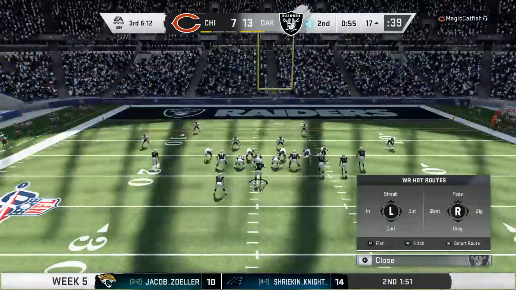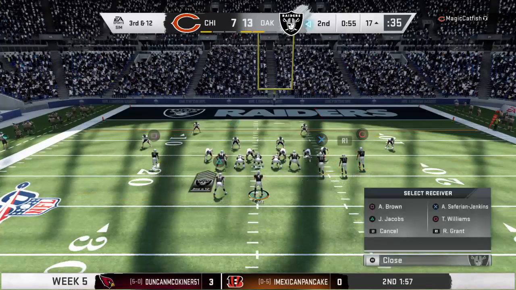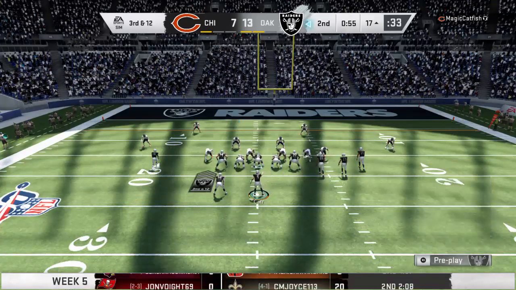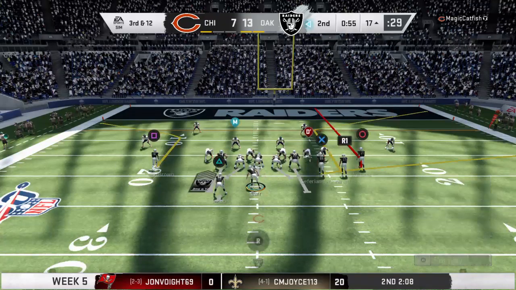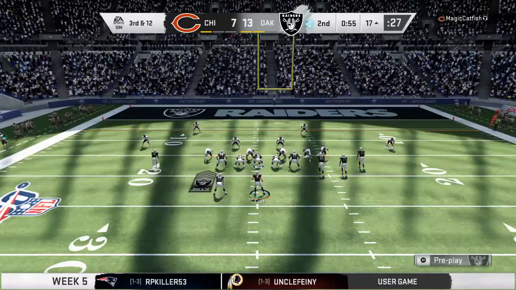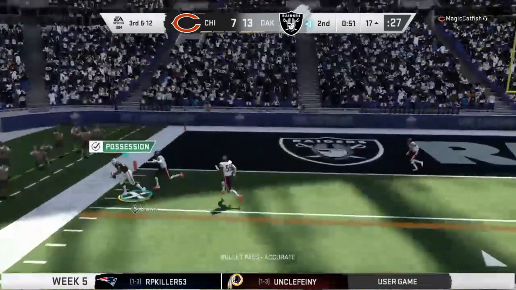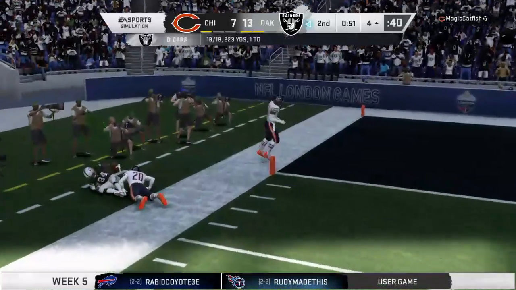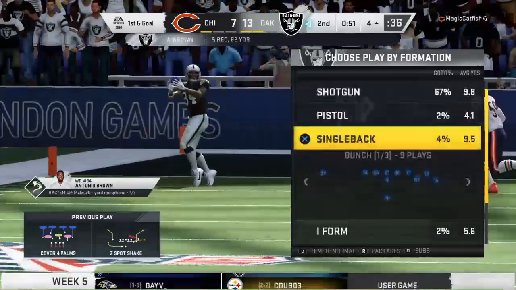The Raiders on 3rd down. Just 1 for 3 thus far. This is 3rd down and 12. Check 31, check 31. Check hot. Shotgun now for Carr. He gets it to Brown. Complete. They're able to convert on 3rd down, and that sets up a 1st and goal.